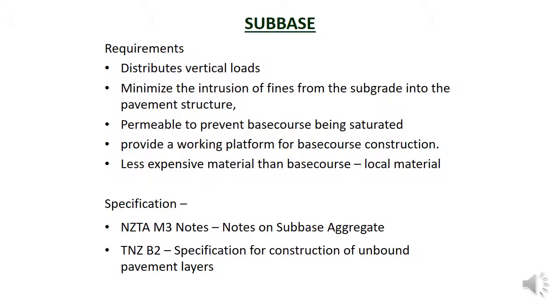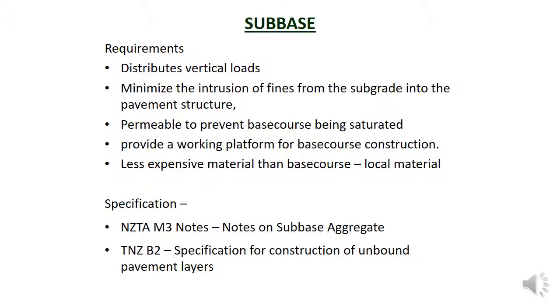The subbase needs to distribute the loadings from the base course down to a level that can be resisted by the subgrade. Another function is to minimise the intrusion of fines from the subgrade into the base course. Fine soil materials such as clays and silts can migrate upwards where they prevent water draining out of the base course and lessen friction between the aggregate particles. The subbase also improves the drainage of water out of the base course and prevents water ponding in the base course layer, which will also decrease the strength of the base course layer.